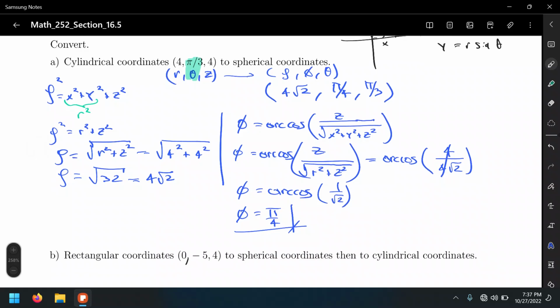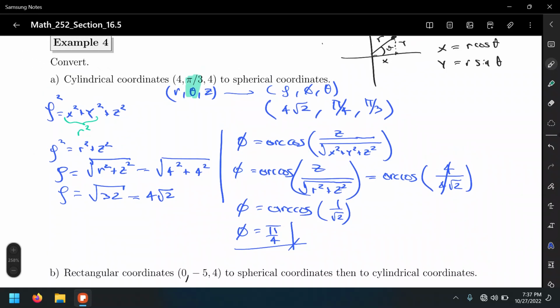Okay, that's a comma. Another question. I missed where the pi over 3 came from. Oh, in the point, because this is in cylindrical coordinates, this is r, theta, z, so theta is pi over 3. So basically just move it to the third component.